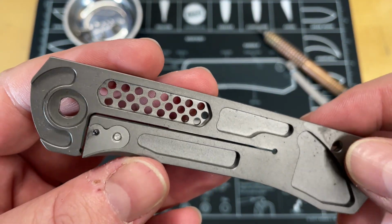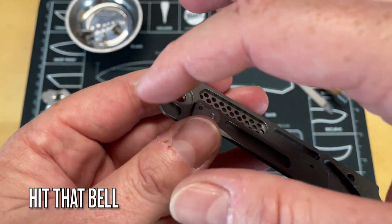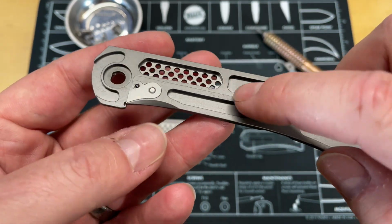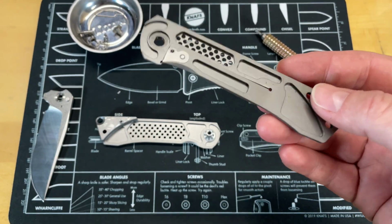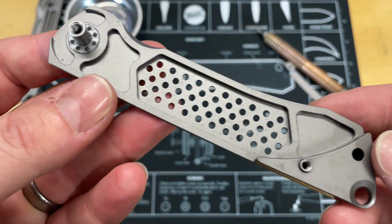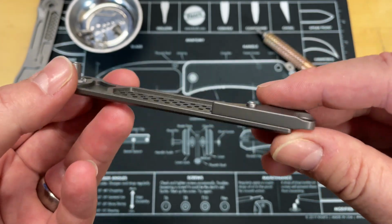This milling that you're seeing inside, this is why this is so late. This almost weighs nothing. There's a cutout for your lock bar. We'll get it put back to everybody. Everywhere you see this on the outside, it's also on the inside. And then there is more internal weight reduction. This feels incredibly light, almost plastic, if you want to know the truth. I wanted to take this apart anyway, to change out the lubricant that's in it. But yeah, super lightweight, even with the backspacer.